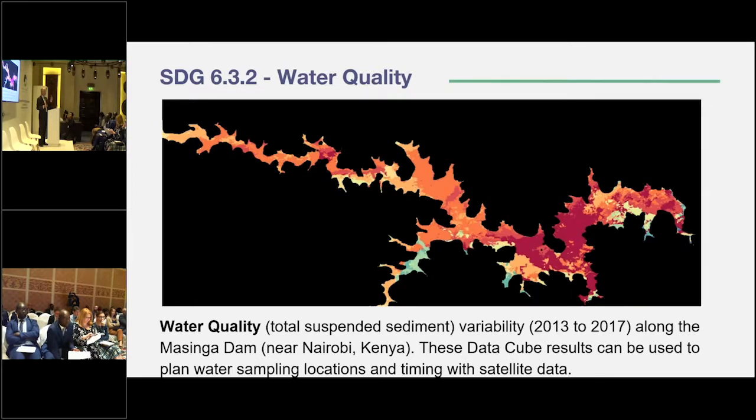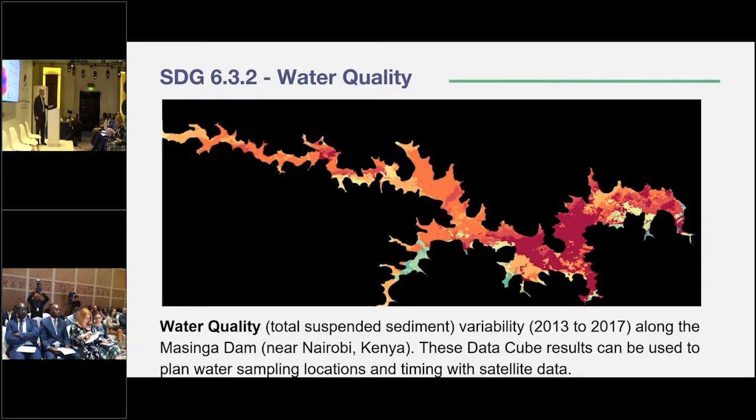In 2 years, with probably 100 samples, only one sample was coincident with a clear Landsat scene. So they basically were taking water samples on the wrong days. Water quality changes quite rapidly, and you would really love to get the water quality sample on the day of the satellite overpass. You could do nice calibration at that point, and that's the kind of validation data we need. Stuff like this can help them change how they analyze the water.